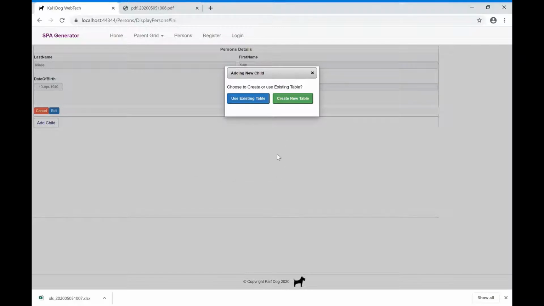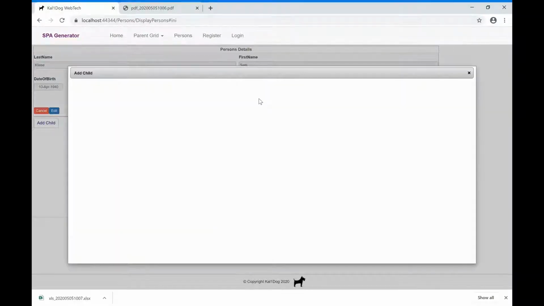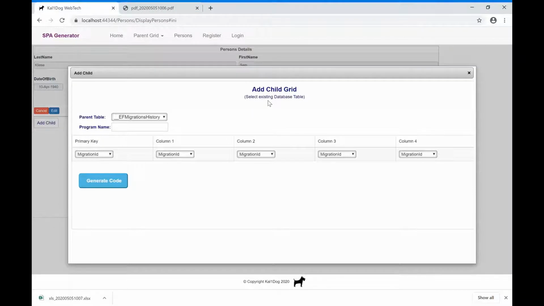In this case, I'll just use an existing table. And up comes the add child grid using an existing table. I already have one in there called bank, which is associated with persons, and once again we've got the primary key, bank ID, and we just put in the actual column fields of the table.